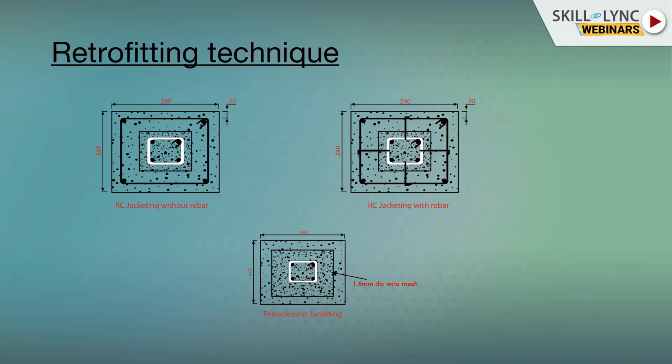If you find any cracks in the existing structure, don't fill them with grouts. It is useless. It will last for just 20 days, or 1 year, or a maximum of 2 years. But the ferrocement jacketing will last for 10 to 30 years.